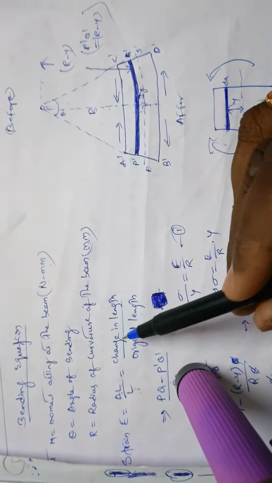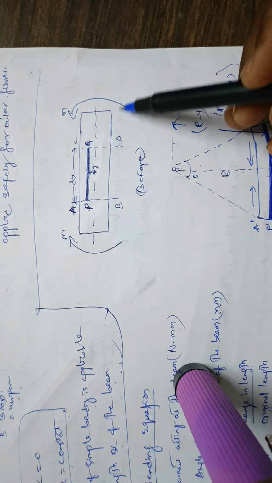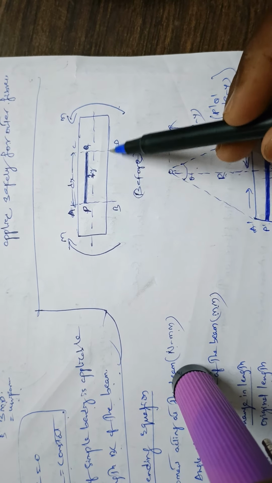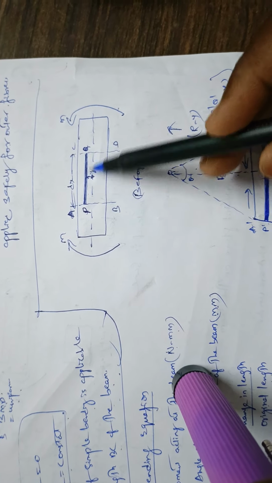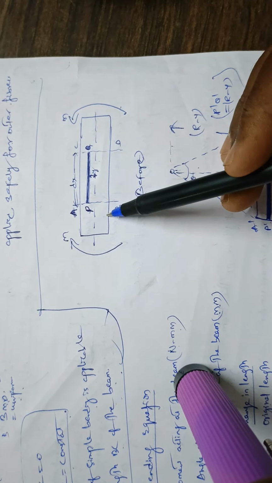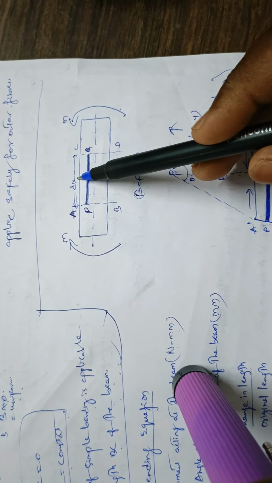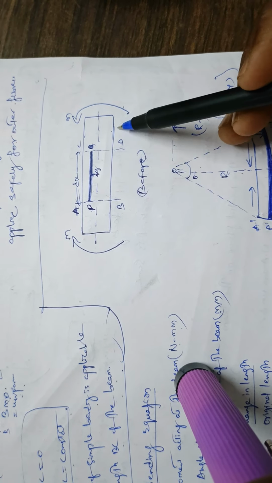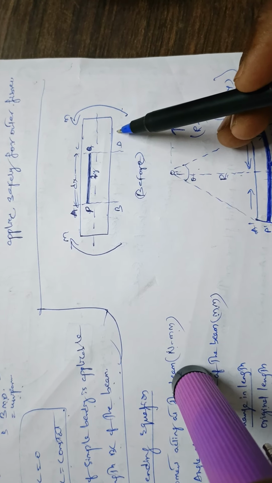So what is delta L by L here? This is the actual length of the beam. We are taking the portion at the center point. This is the beam in the original condition, whether the load is acting or not acting here. The beam is in the constant position, that means it is at the original length. When the load appears on the beam only, it changes its length. Up to what extent it changes depends upon the load.